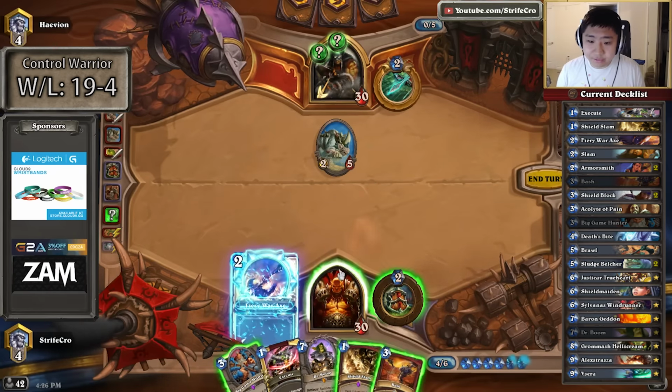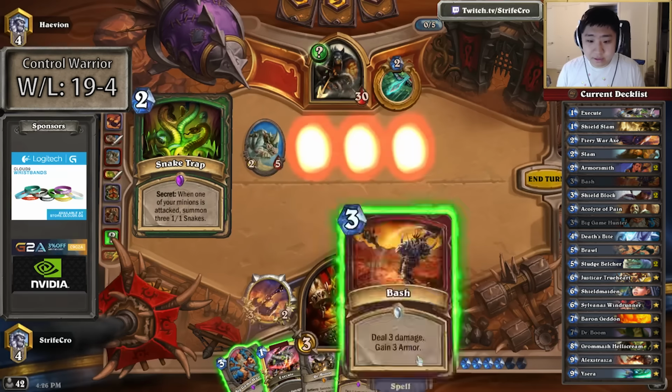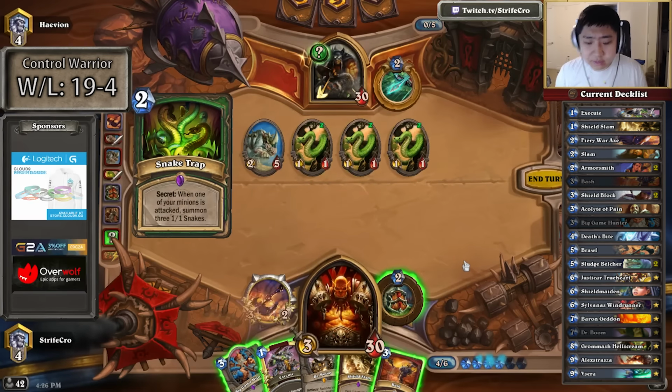That's scary. I should kill this. Unfortunately, probably going to be a Snake Trap, but I don't want a high-attack minion charging at me.